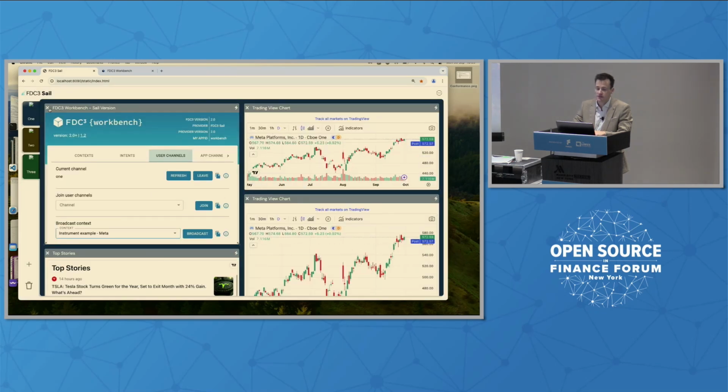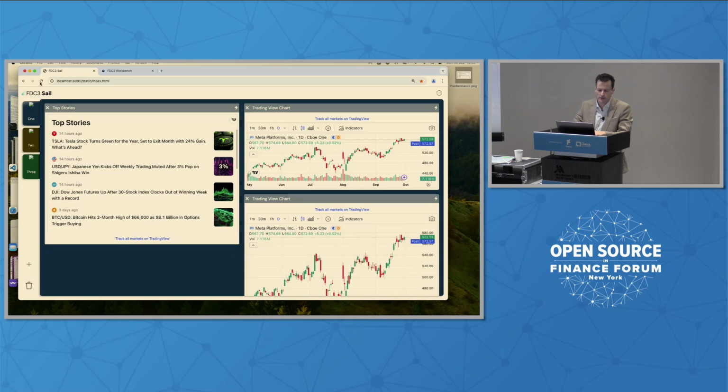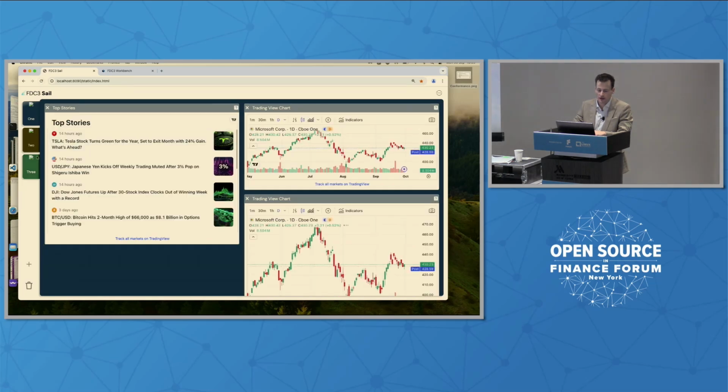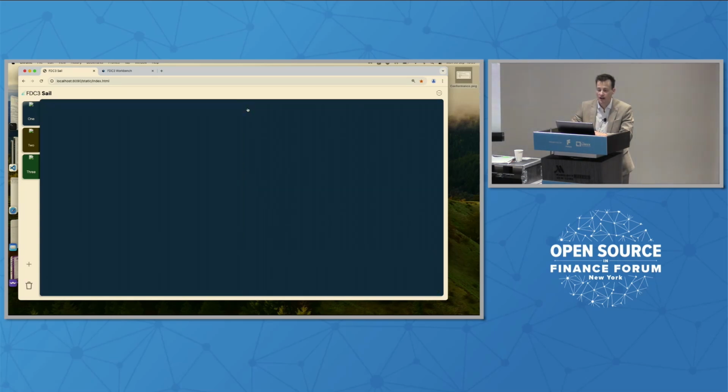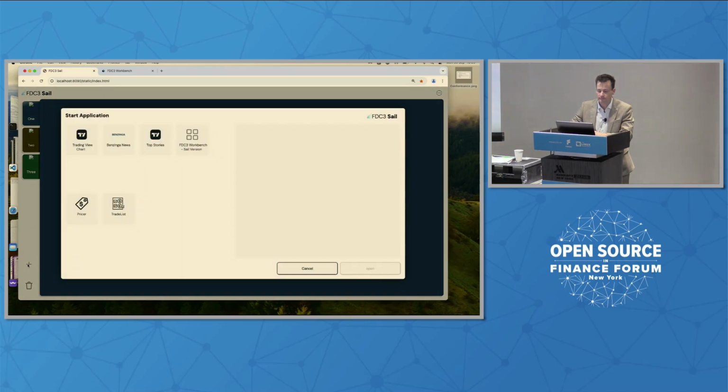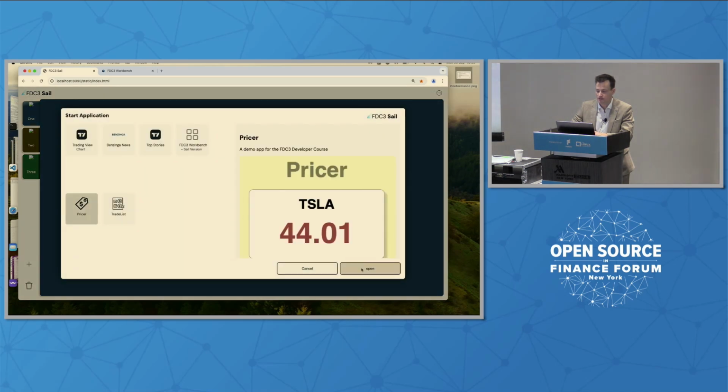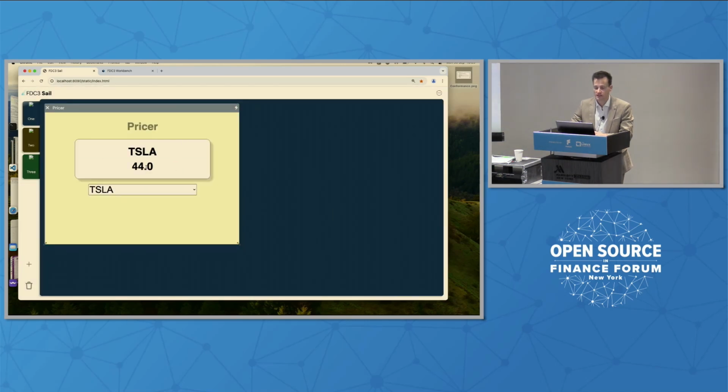And for the purposes of this demo today, and I wonder where these icons have gone. Let me just reload this. No, they're still gone. Okay, so for the purposes of this demo today, I've created 2 apps, and I'm going to show them to you. So I have this pricer app here. So if I open this up, you can see this is like showing me the price of Tesla. Maybe this is some like trading system where I can go and buy some Tesla stock, and I need to know the price of it.